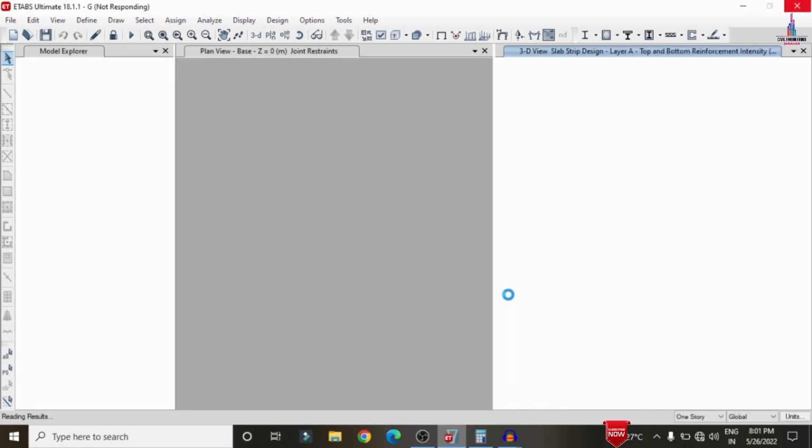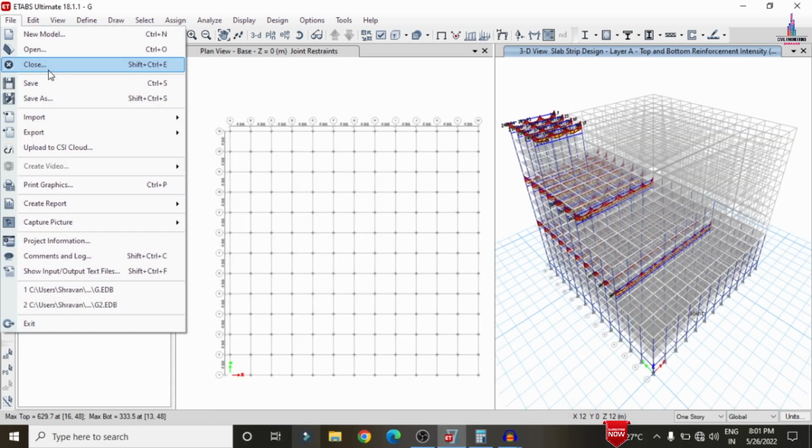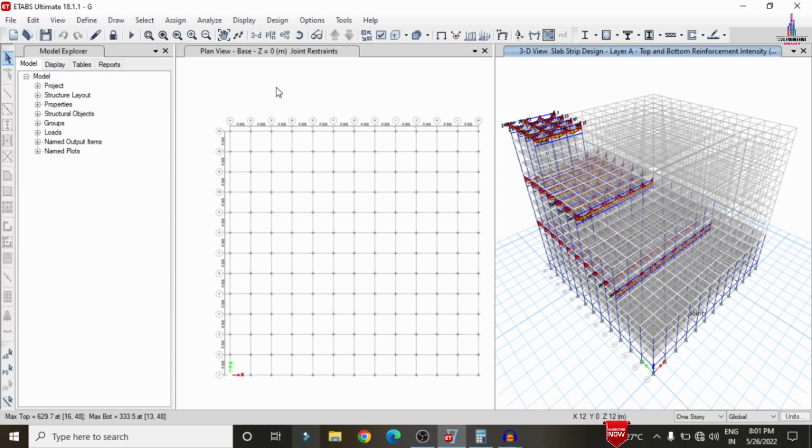Now you can see here it was done with all the strip designing layer for the respective slab. So now we have to save the model. So here I am saving my model here for the respective building consideration. After the saving process is completed for the respective model, we need to close the ETABS application software. We have to do the detailing process in CSI detailing version software. So for that we have to select the CSI detailing 18 version software initially.